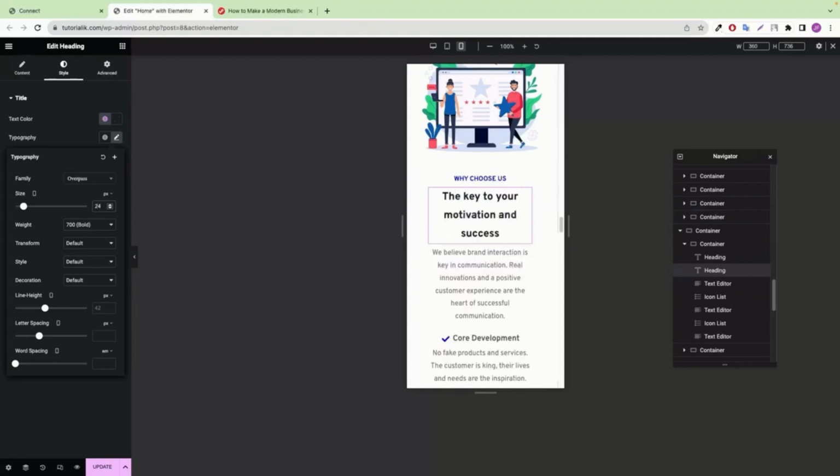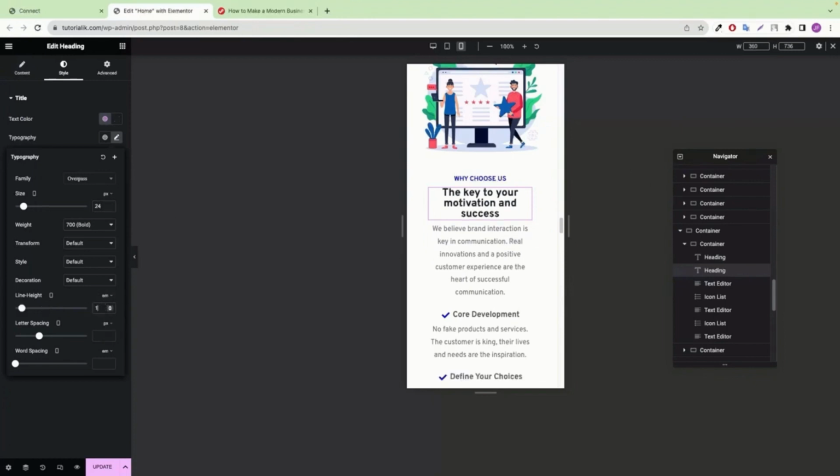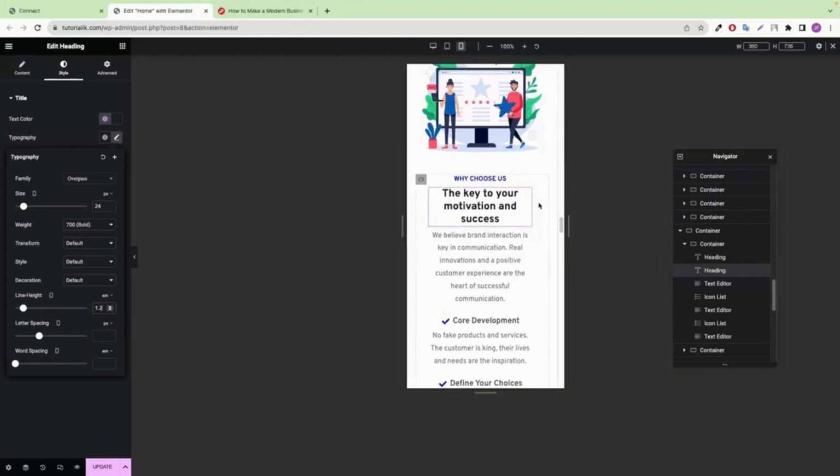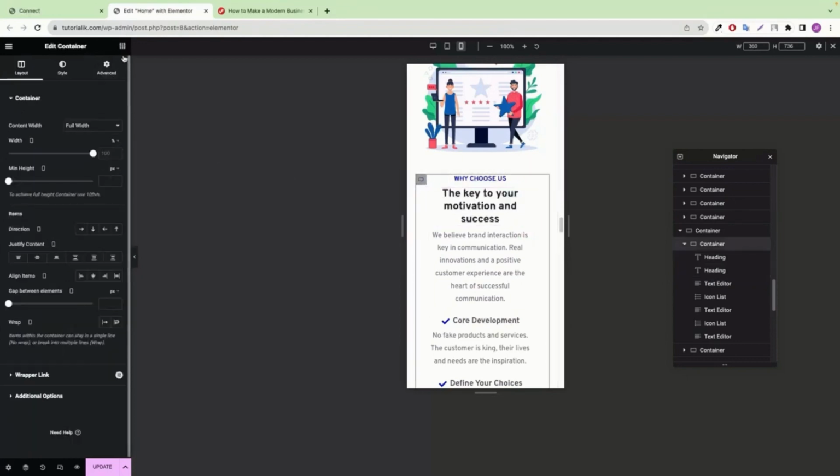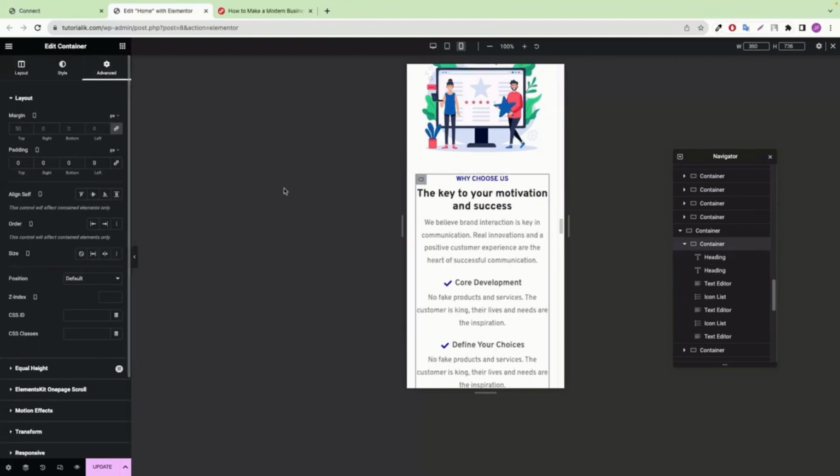And also we need to update this line height because it really looks like almost 3 lines, right? So let's make it 1.2. I'm just going to change it to 1.2. We get everything nearby. Let's go with advanced and unlink it. And also since it's not updating, let's click on this container, go to advanced, unlink it. Then I think you will get exactly like this.